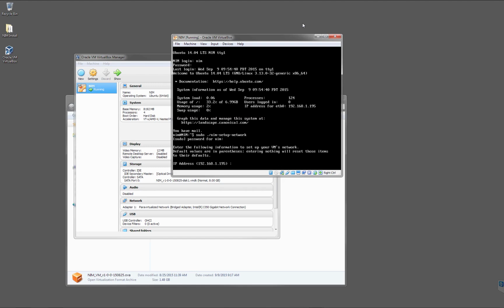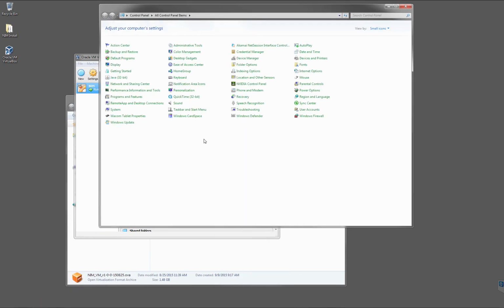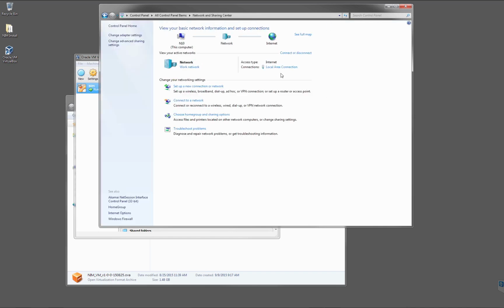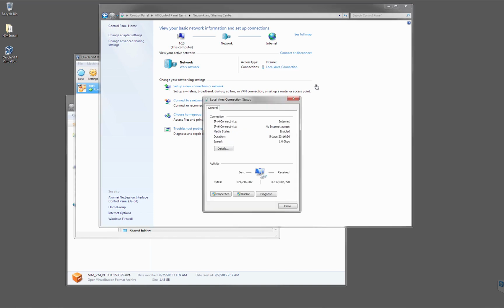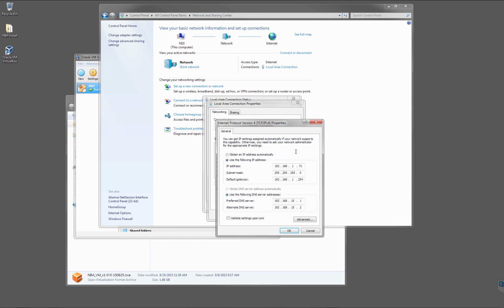If you don't have your current networking information, it can be found on Windows by going to the Start menu, Control Panel, Network Sharing Center. This is going to be slightly different depending upon your version of Windows. We're going to click on our local area connection and go to Properties. What we want to look for here is Internet Protocol version 4, and hit Properties. This is where you can find your information regarding your host machine's networking setup. If you're on DHCP, you may not see information here.